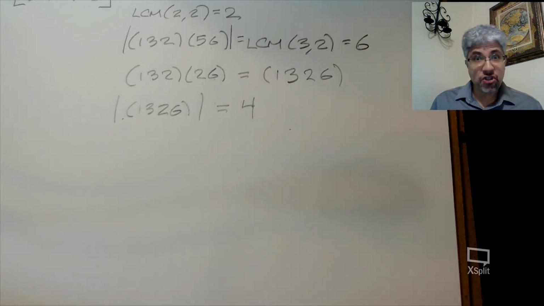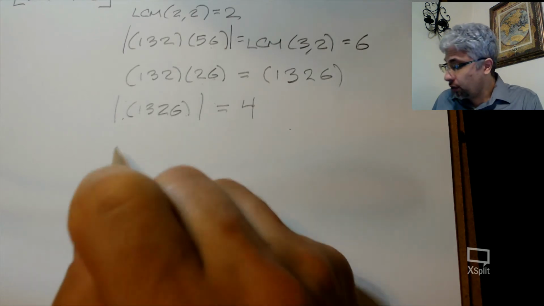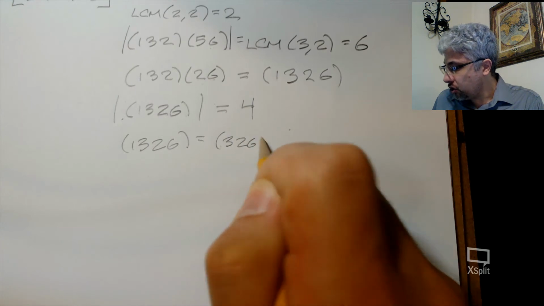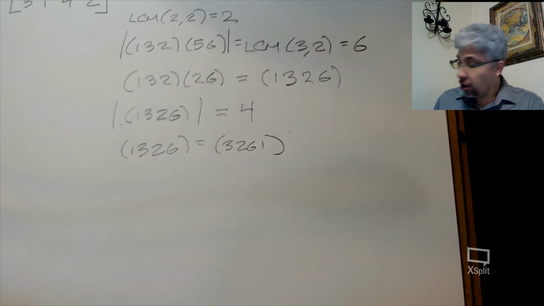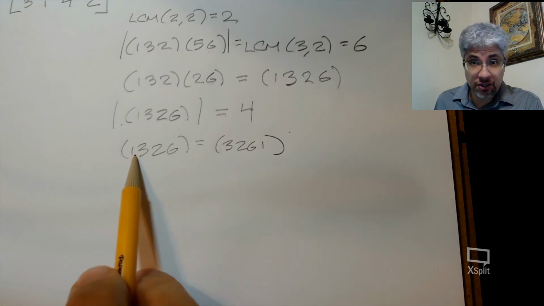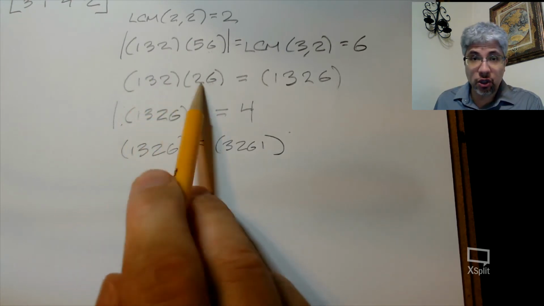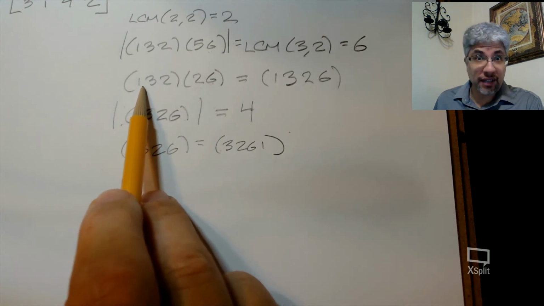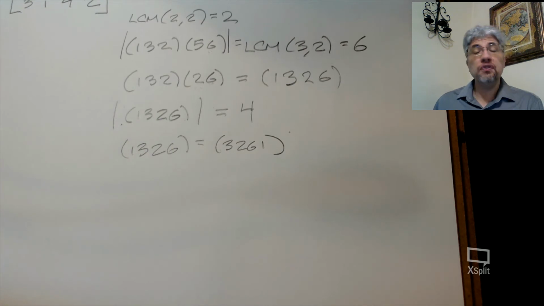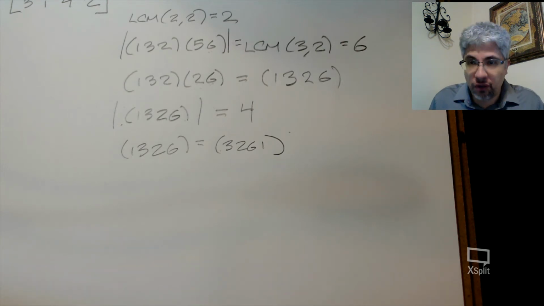Now, presentations are not unique, as we hopefully know, because (1 3 2 6) is also the same as (3 2 6 1). However, we could always write each of the cycles so that the lowest number appears first. And if we have multiple cycles, we could always order them, sort of lexicographically. Since this has the 1 and that has the 2, I wrote the 1 first. So if you do that, you can get a unique representation. You don't need to, but it's nice. You might want that from your notation for these elements.